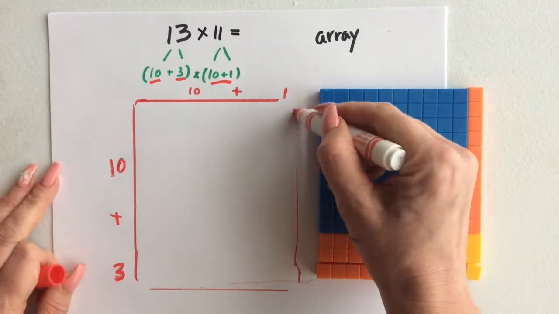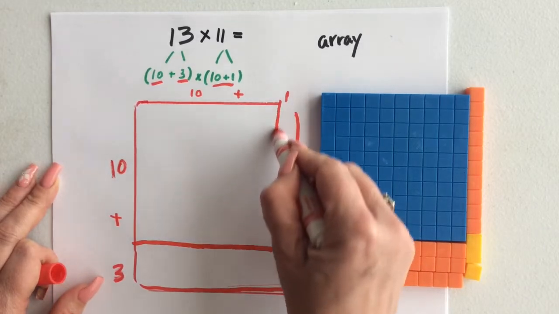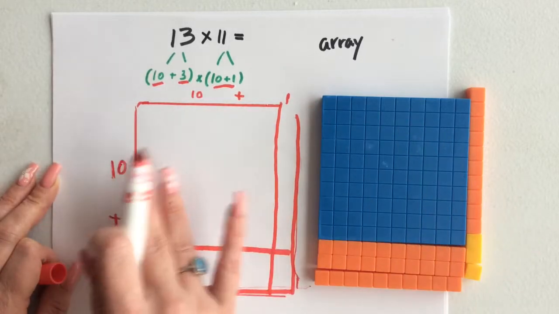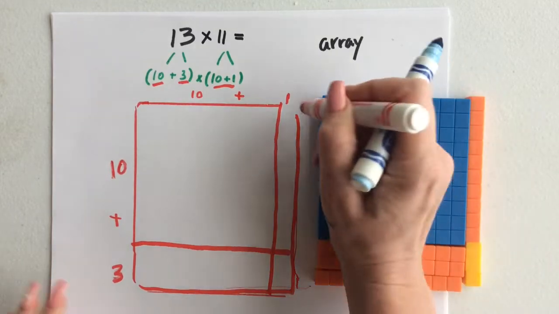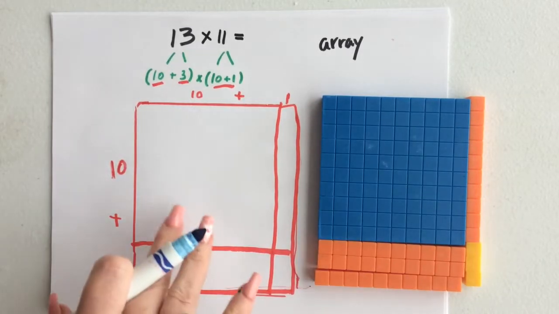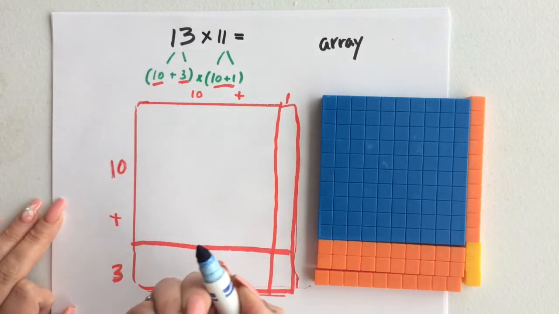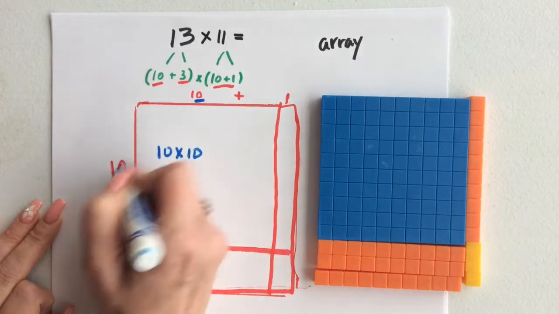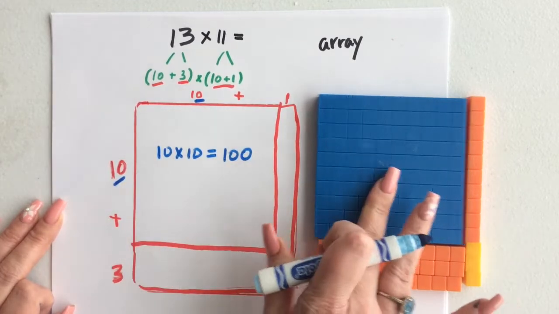And I'm going to draw a picture representation of this. So you can see each piece right here. Now, I am going to multiply each piece of our picture representation, which is our area model, because we are actually finding the area of each piece. That's why it's called area. So we have 10 times 10, which is length times width, and 10 times 10 equals 100.